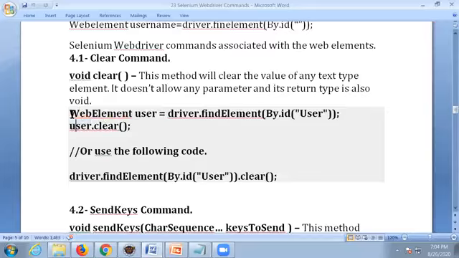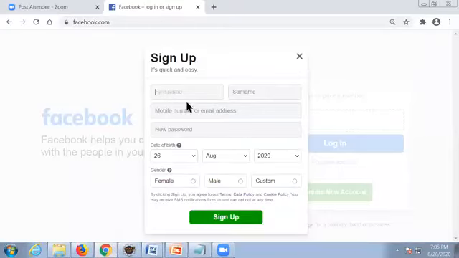What advantage do we get by storing into WebElement as a reference object? What I told you. The simple answer is, whenever you want to access more than one method. Suppose I want to perform a number of actions on this element, say 3 actions.